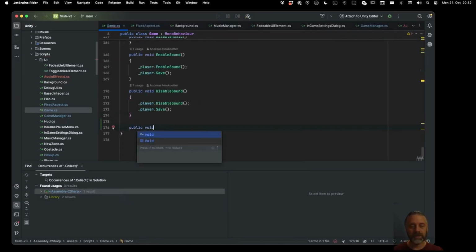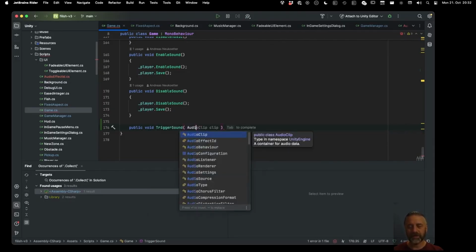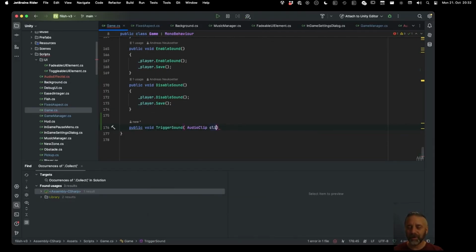public void trigger sound, right? And that has an audio effect ID. And that says if player is sound enabled. If sound is not enabled, we're doing nothing, right? We just, nope.